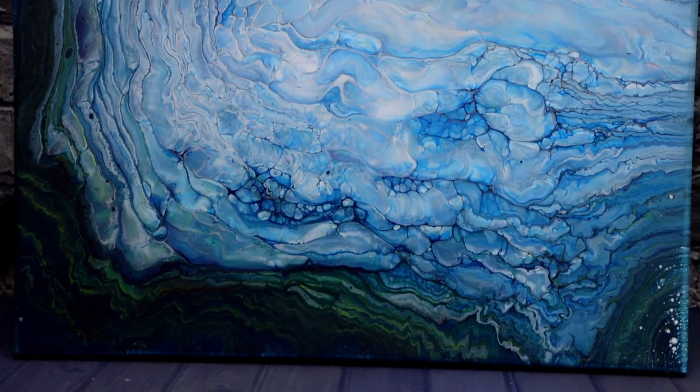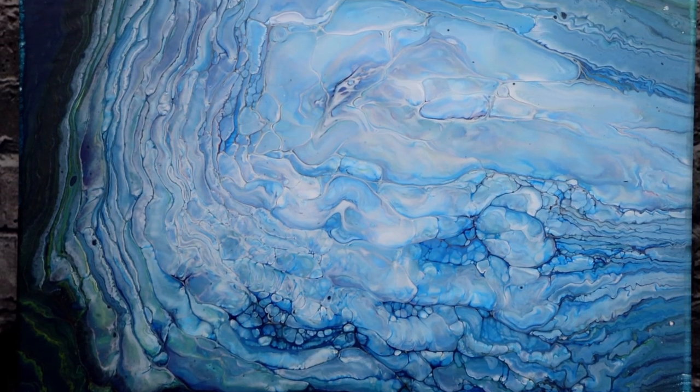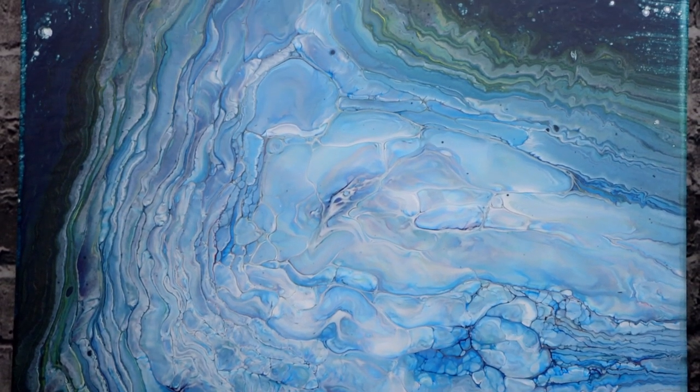Okay guys, so I've got some dried results here for you. The painting dried super dark. I lost all my yellow, but I do love the cloud effect, and I did get some cells like I thought I would. So I'd love to hear your thoughts.